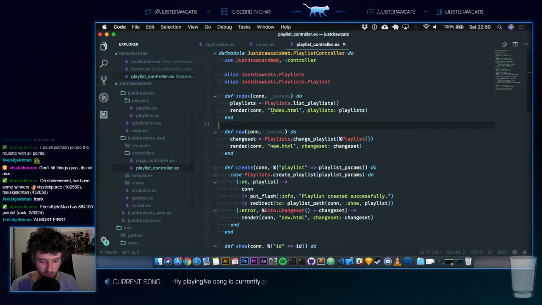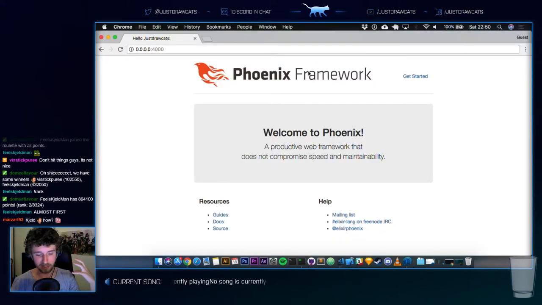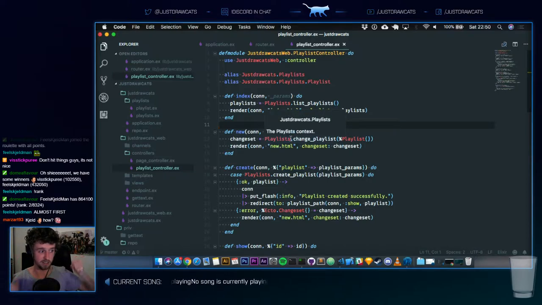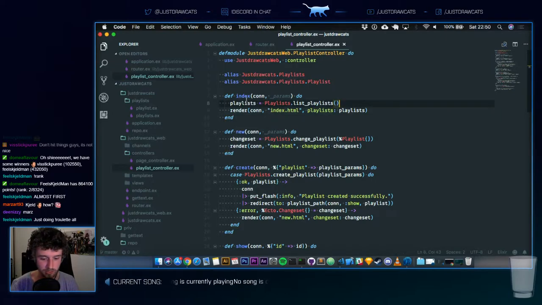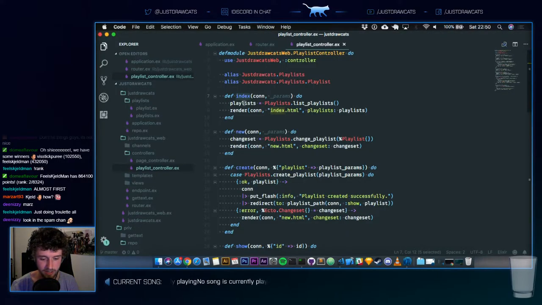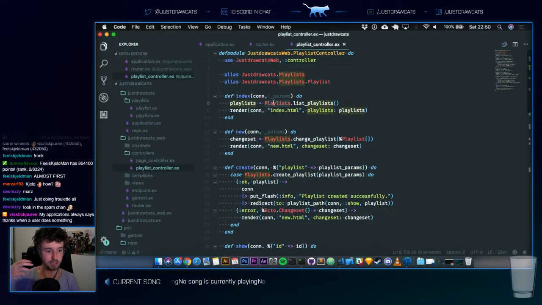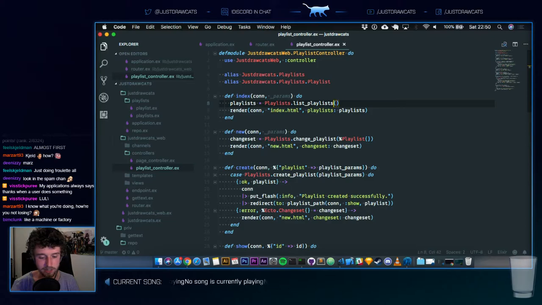The responsibility of the controller is to get the right data and pass it onto the view. So the controller takes your request. He's like, hey, thanks, you're hitting playlist. That's awesome. Let me just get you the right data. So I'm asking the model here. The index page is basically this overview page right here. And I ask the playlist model, which contains the data and can talk to the database, to give me a list of playlists. That's basically what I'm asking here: hey, do you have any playlists for me?